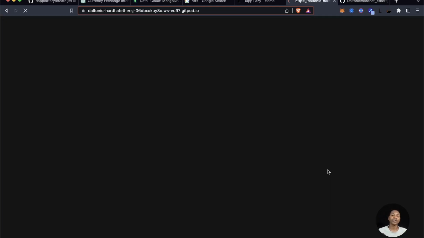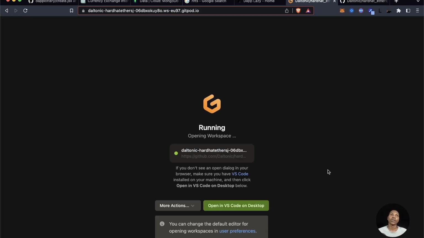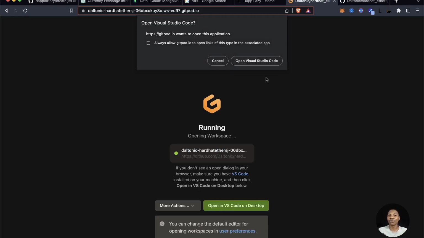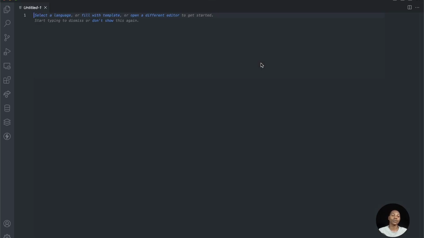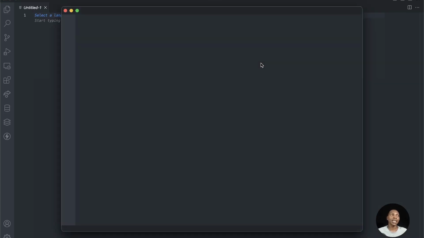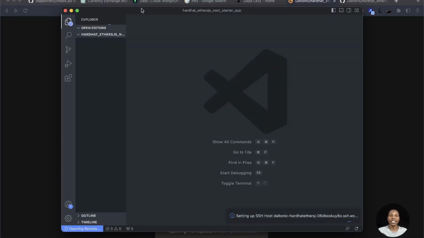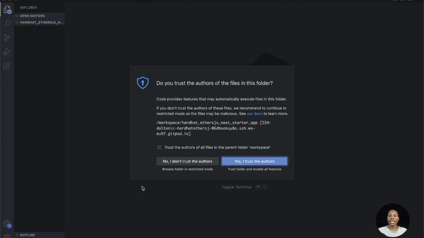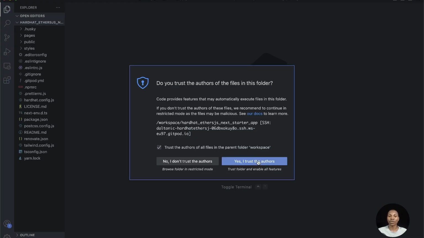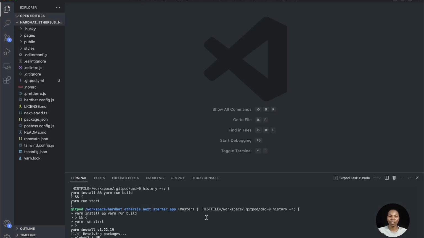It will prompt you at the end to open it up on VS Code or not. So I'm going to open it up on VS Code. You can also choose the browser. I've already set up my VS Code so that it automatically interacts with my SSH key, so I don't really need to copy the SSH key and all of that information. But you can do it, and if you want to bypass all that, you can set it up yourself.